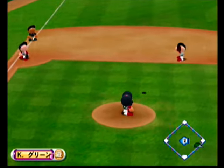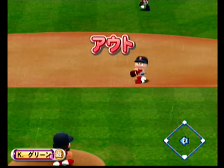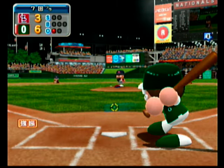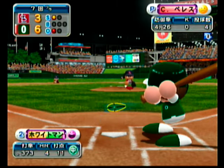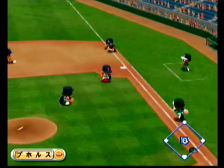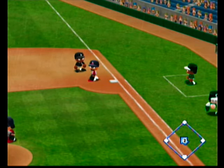Shortstop. Green caught that one. One away. Whiteman has had a base hit already in this game. This is his fourth at-bat in this game. It's a strike. He put that first pitch right in there. Count 0-1. The ball makes contact near the grip. He steps on the bag and makes the play unassisted.